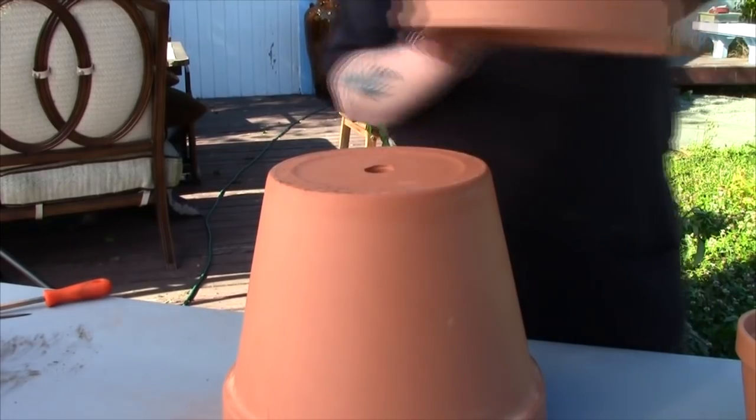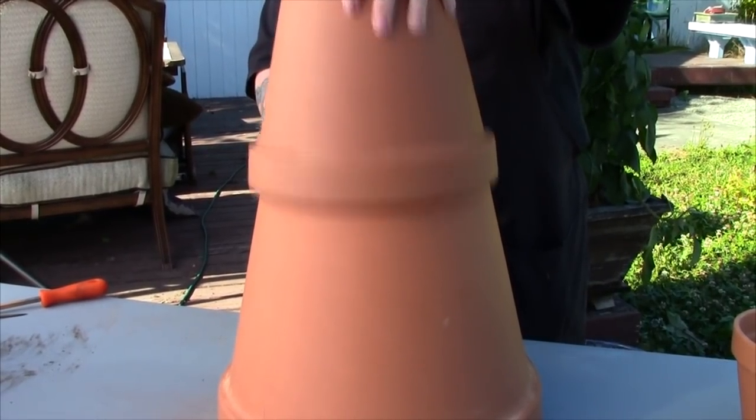You don't have to worry about blemishes on the bottom of the pot because it's going to get covered with the next sized pot going right over the top. So I'm going to start painting. I'm going to use red because it's one of my favorite colors. And since it's going to be outside, you probably should use an exterior paint, so it'll weather a lot better than interior paint. Interior paint will just flake and fall apart, unless you want the weathered look.